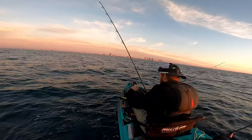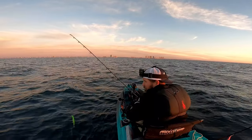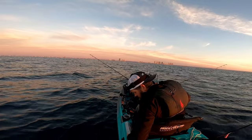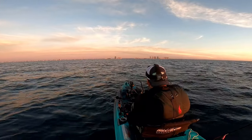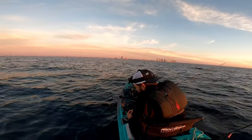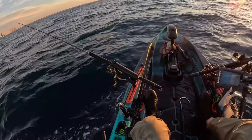See him? I hear you, sir. Wow. See me? I thought I just saw you. That jumper was huge. But that was a quick release. Yeah. I wanted to get him in the boat and measure him, but he popped off. Reefs. Dang. Straight out in front of the pier. Rob, what do you got on? About a 20 pound red snapper. I think that's the second time I caught a red snapper on that green 25 foot Husky.